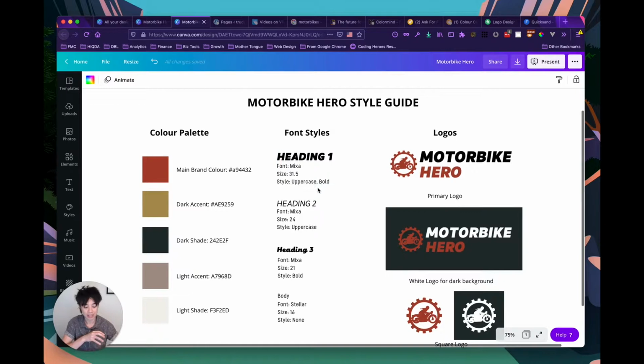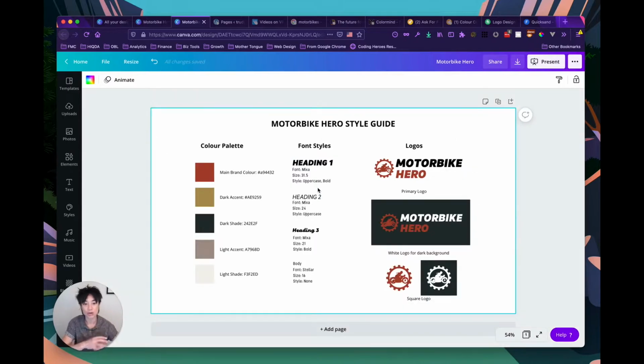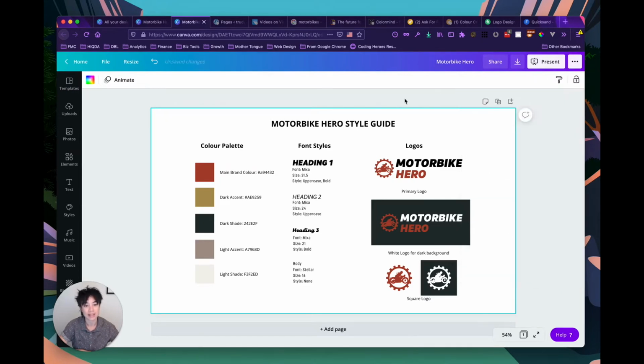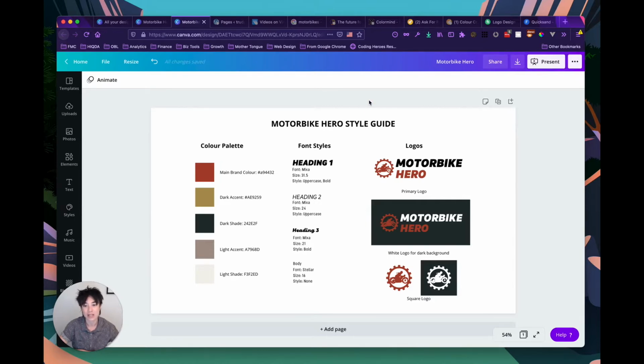Now, having something like this is going to be so helpful for you when it comes to building your website, and it's going to make it look really, really consistent, and it's going to save you a lot of time in repeating yourself as well. So once you've done this, please click on the embed it and share it in the feedback space, because we would love to see your style guide and see how it's going and to give you feedback.